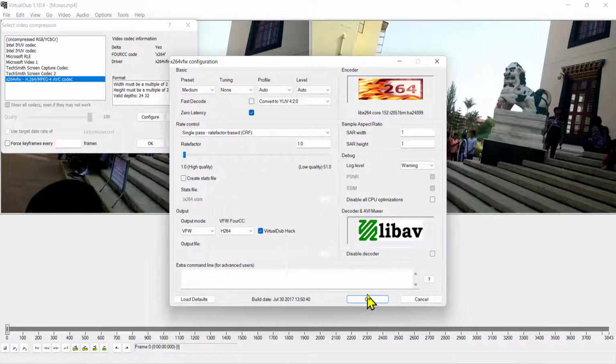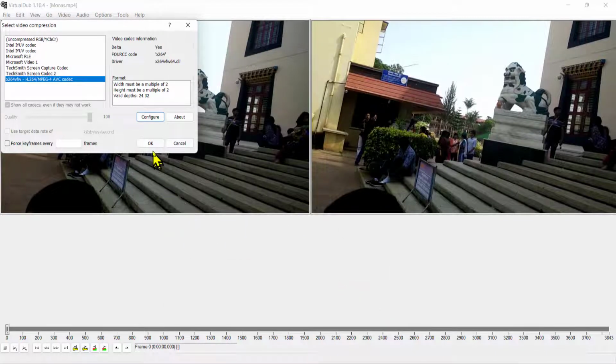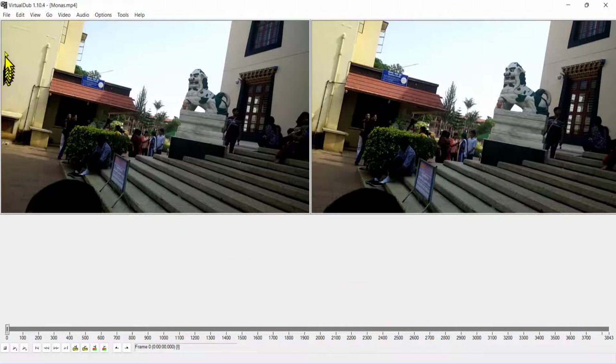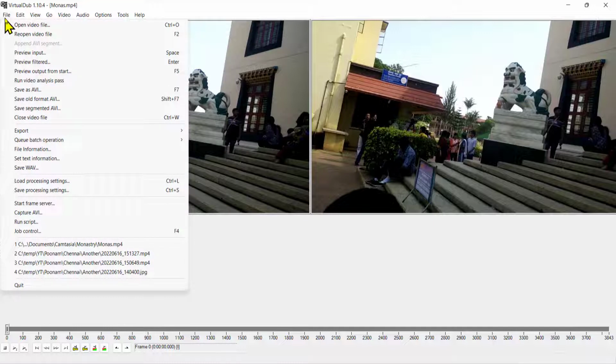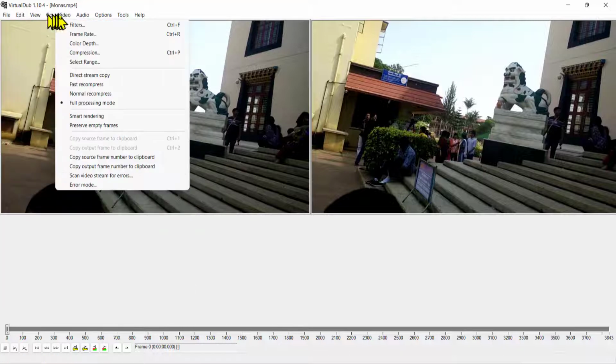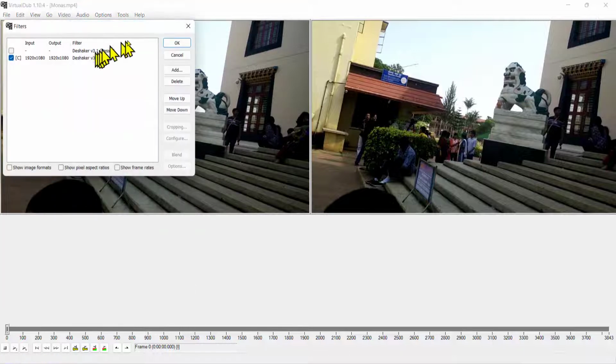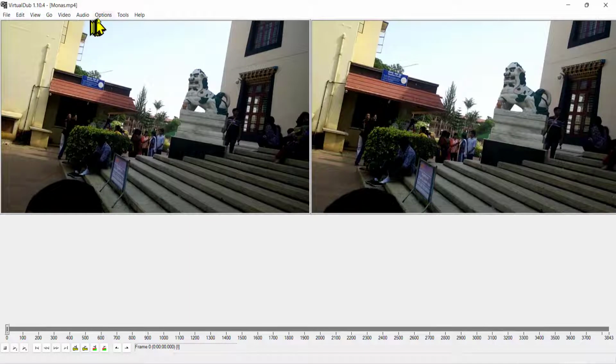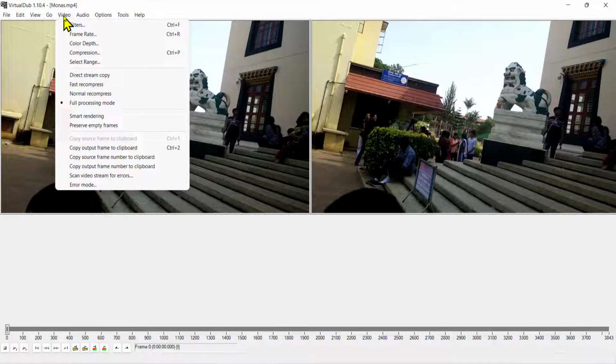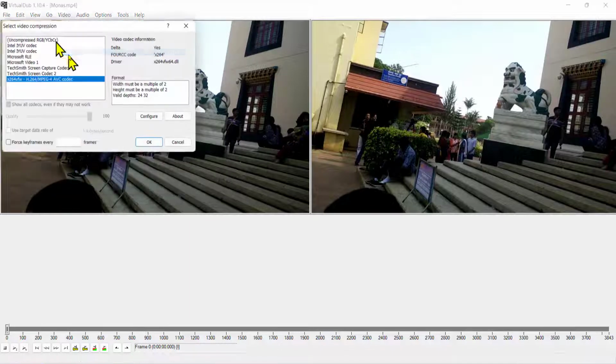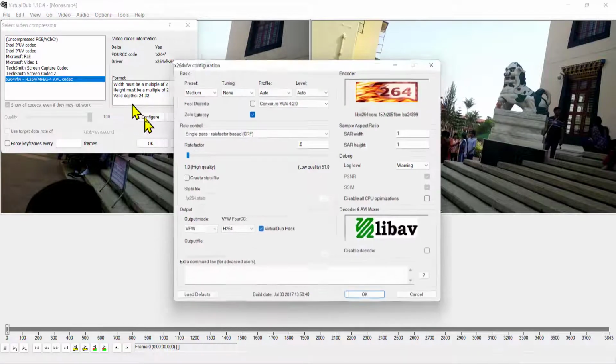These two things you select, say OK, and then finally save as AVI. The last thing I want to show you is the compression and configure.